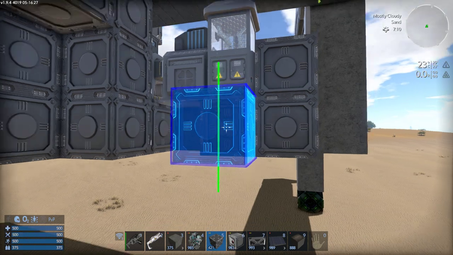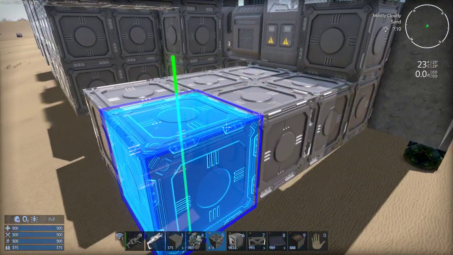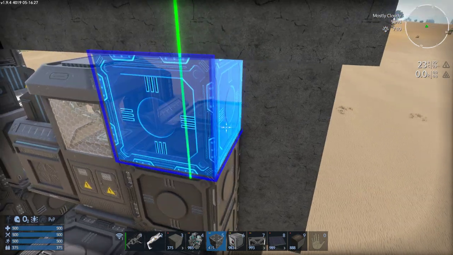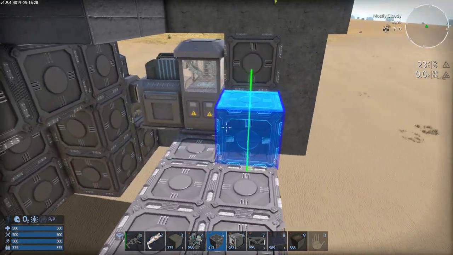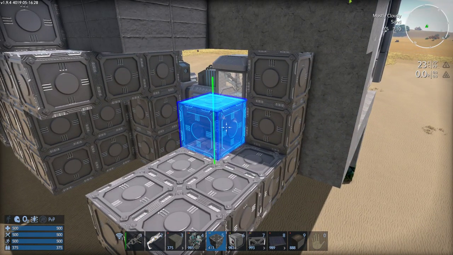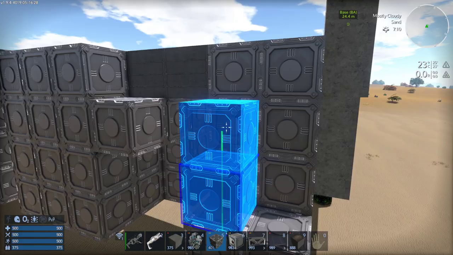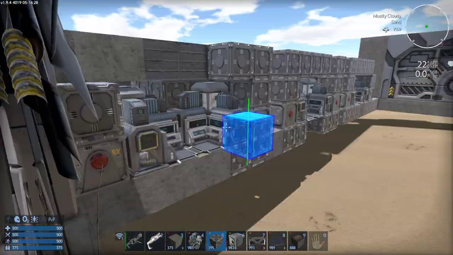I found that it's easier sometimes if you place your controllers first and your constructors where you want them and then build around that, rather than trying to build this up and then put in a constructor or the controller later. It just seems to be a little bit easier way to go about it. Things stay a little more organized, especially when you're dealing with a lot of controllers at once.